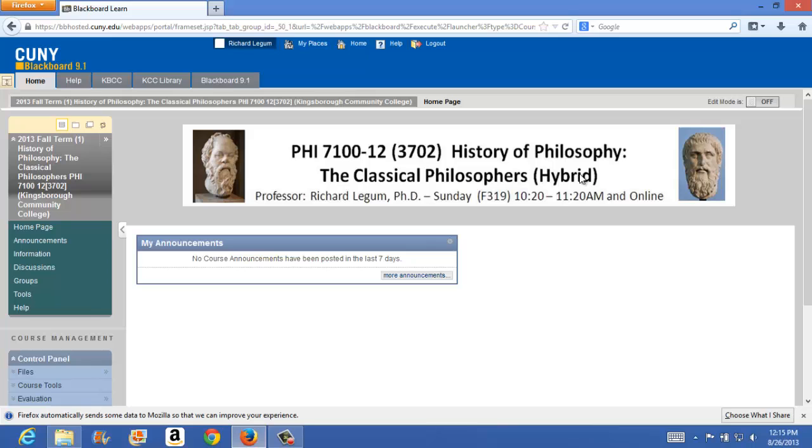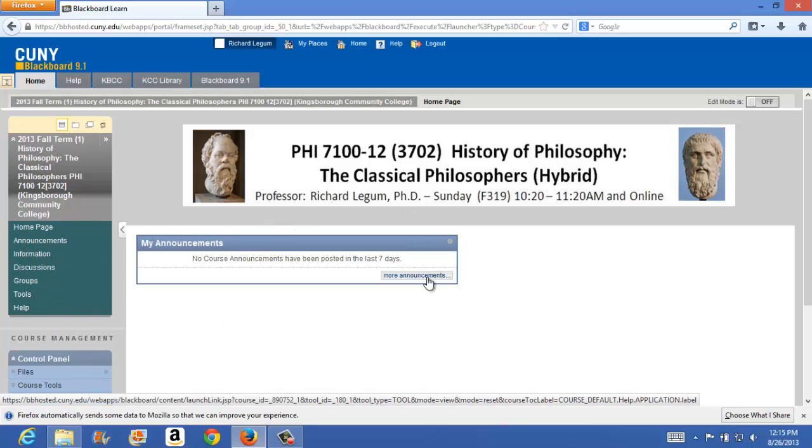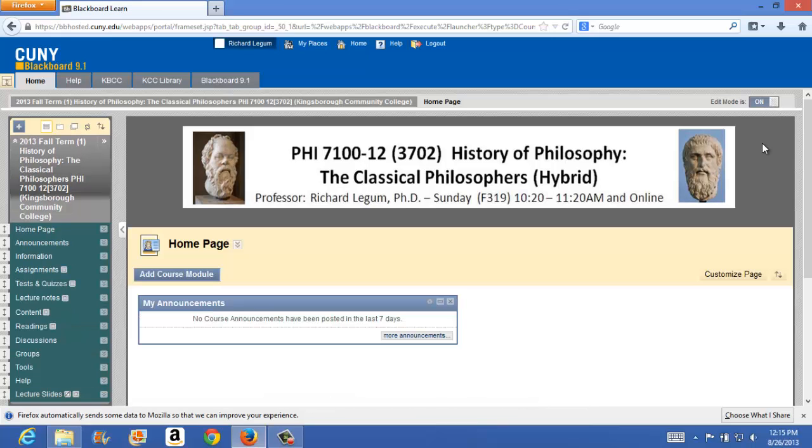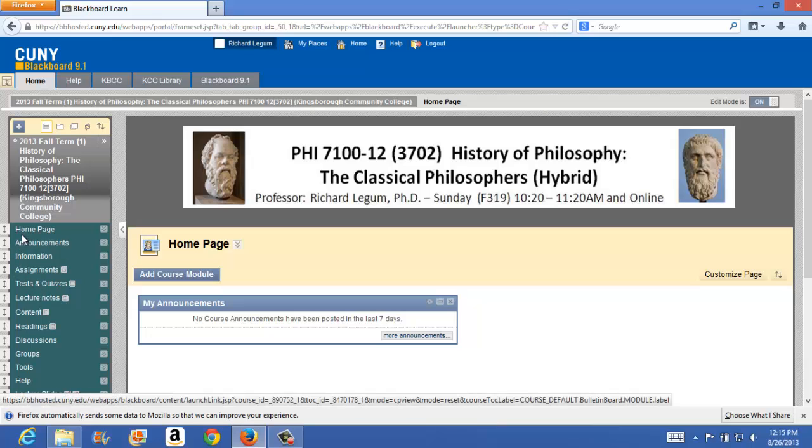That is over on the left side. You may have more options by the time you're viewing this, but this is the way it looks to you. It looks a little bit different for me, and let me just change to the way it looks for me just so you'll see all the options, because eventually you will have all of the options that are now here.